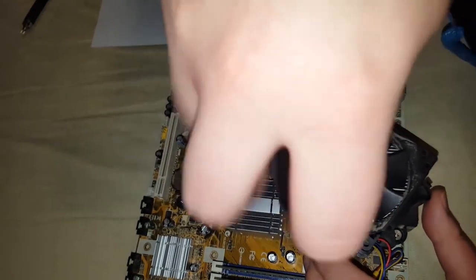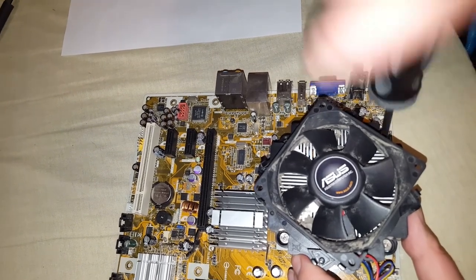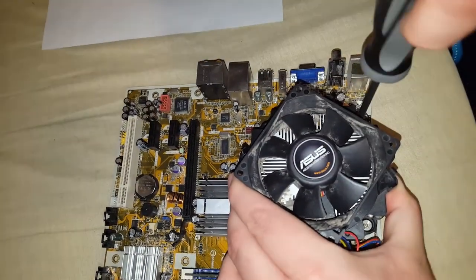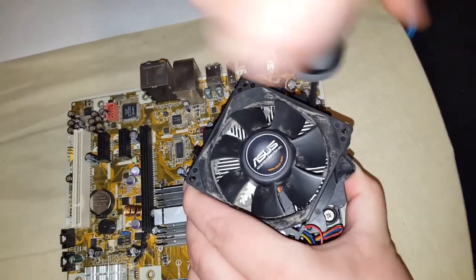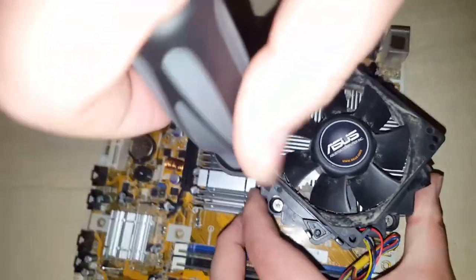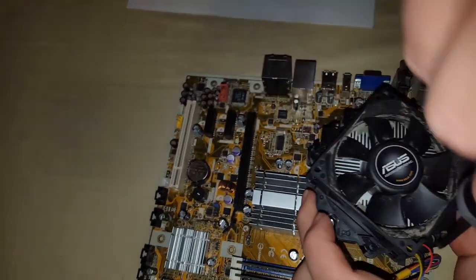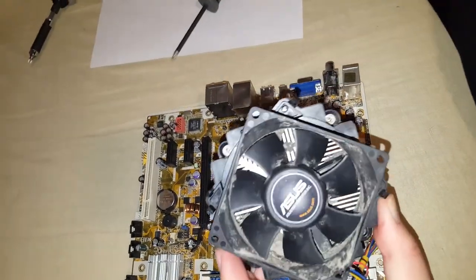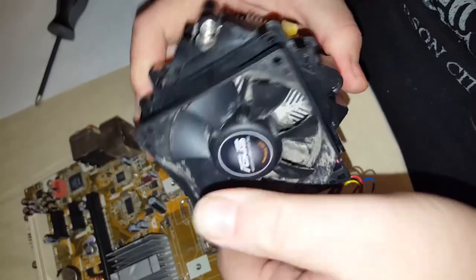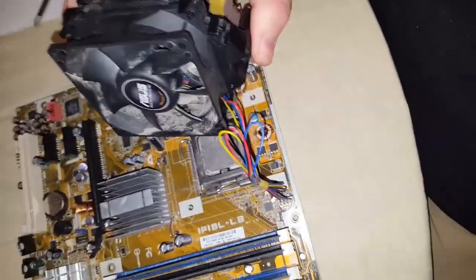So we're gonna loosen all these screws up. That one's loose. It starts to give once they get loose. This one over here still feels like it's got a little play to it. Needs to come right out of the board. Okay, I took this completely off. This fan can be detached from the heat sink. But for now, I'm actually going to unclip this from the board. Focus on that, Draven. Right there.